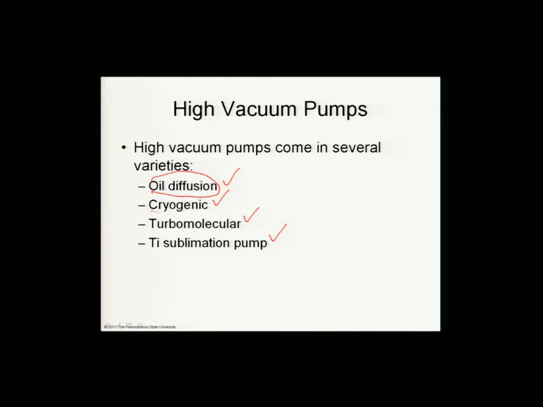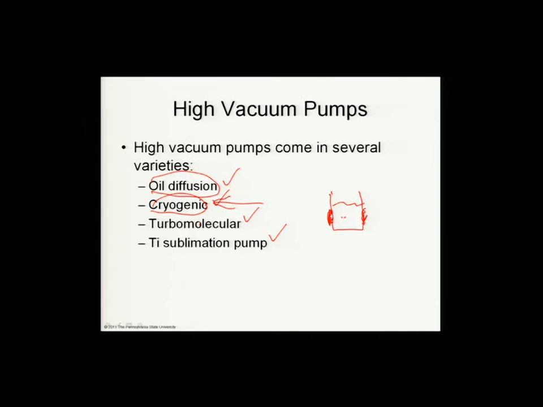This one uses low temperatures to actually cause the molecules to freeze on a surface. And we're all familiar with taking a glass of cold water, and on a humid day we've all seen the water molecules condense on the side of the glass. Well, this uses that idea, except at very, very low temperatures. This isn't water, this will be helium, and you can get lots of molecules to condense here, and so you can pump that way. The turbomolecular pump is sort of like a jet engine kind of idea, a big turbine to pull molecules. We'll talk about this more.